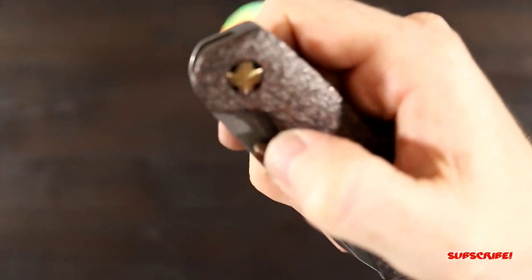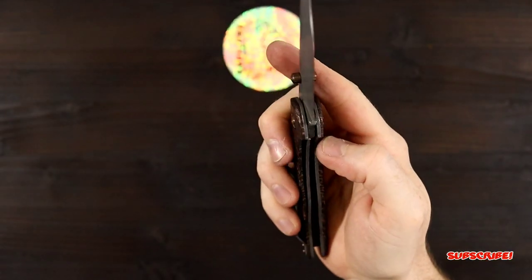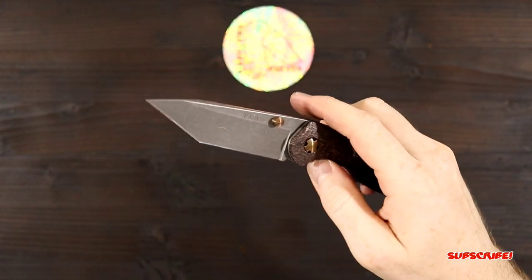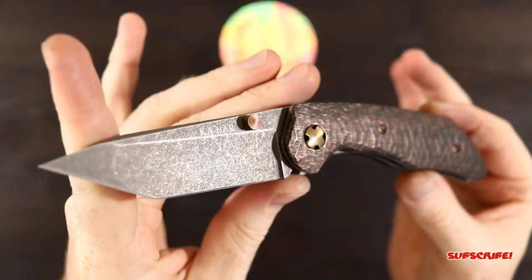Flies right out. Makes a really unique sound. Let's see if I can do it for you guys. But just a really solid lockup. But I'm sure it'll get smoother over time. You can spidey flick it no problem. And yeah, there it is.